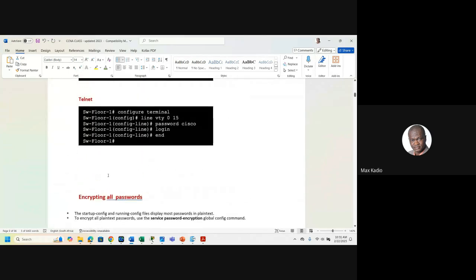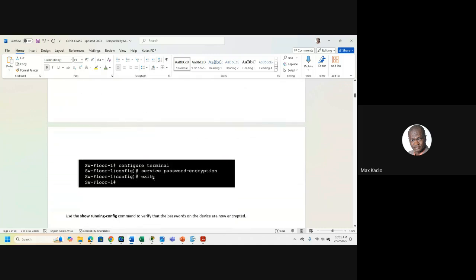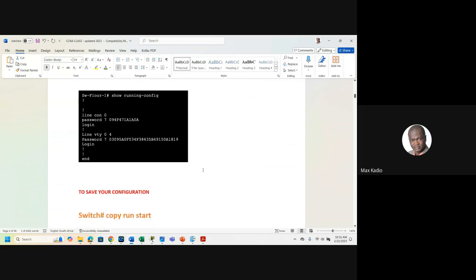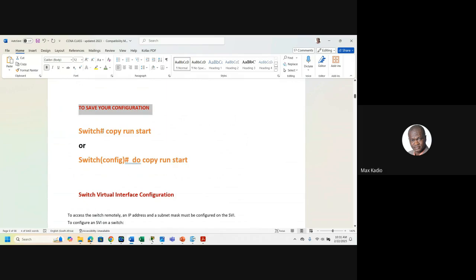Now, if you want to encrypt all your passwords, you type what? Service password encryption. That will encrypt all your clear text passwords. Yeah, so we do type to save your configuration.